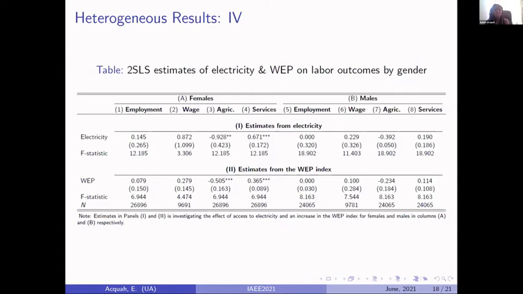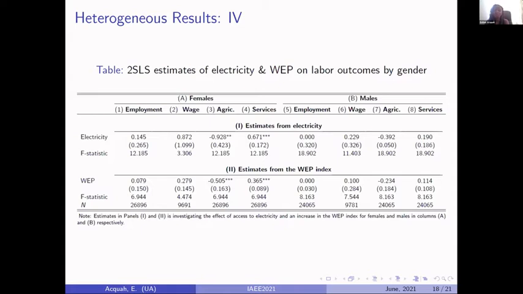And then I try to explore some heterogeneous analysis here in terms of females and males. The literature has it that females have benefited more from access to electricity, especially in those parts of the world, considering the fact that in time past, women were mostly left at home with house chores and all that, but with accessibility, it tends to reduce the time spent in household chores, among others. And so with the presence of electricity, women tend to benefit more, especially in Southern Asia as well as sub-Saharan Africa. And this is really what we see. This shift in employment from the agriculture sector to the service sector is so huge. I'm still trying to see what can really account for this.